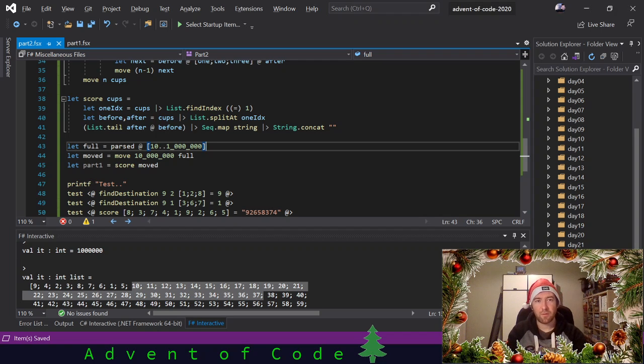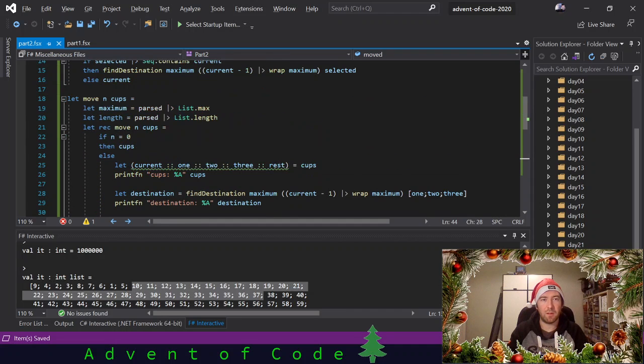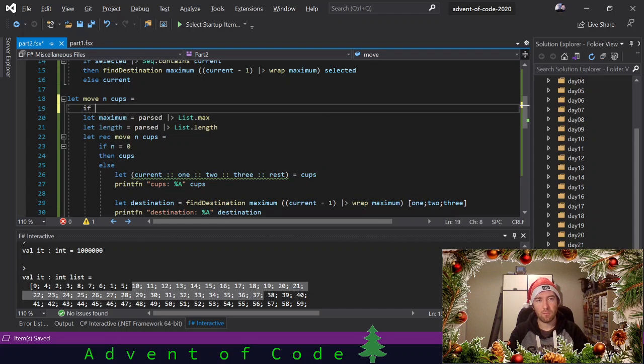Let's print out every million moves we have. So, but I know now already that working with lists is not a good idea.